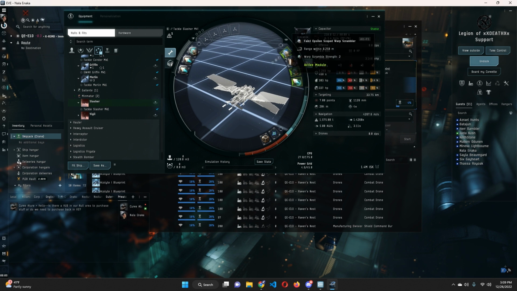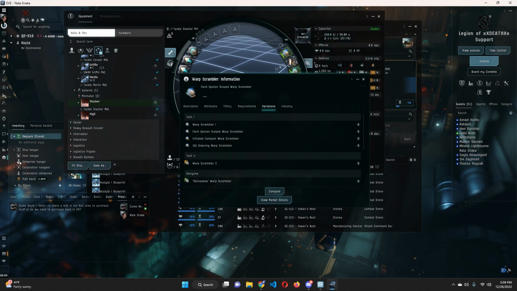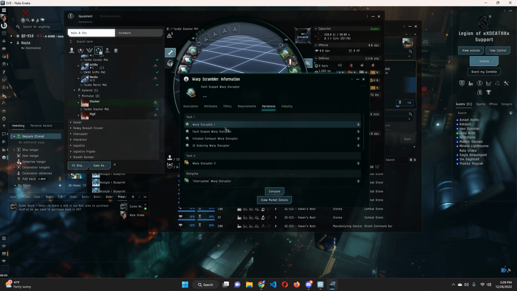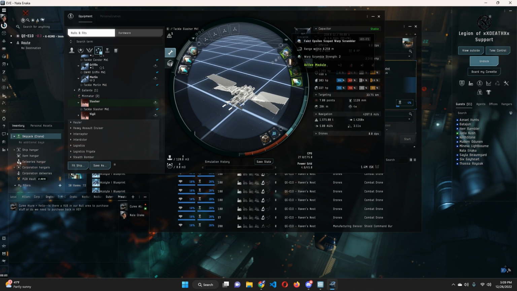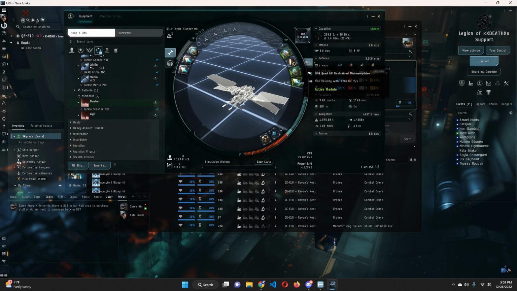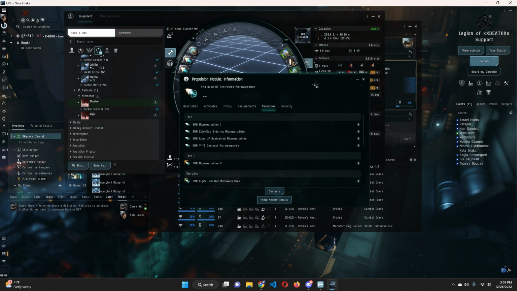So here's more tier 1s. So I just know I'm going to go like this. I'm going to say, okay, I need a Warp Scrambler 1 and, show info, Warp Disruptor 1. So I'm going to build Warp Scrambler 1 and Warp Disruptor 1. I'm not going to go and try and get Faint Scoped. I'm going to build a 5MN, and that's it.